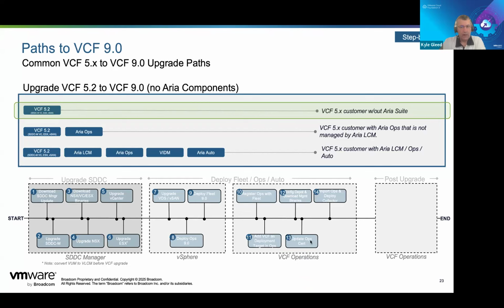I have this step here about updating the operations certificate. This is in the documentation, so you can look there for additional details. But essentially what happens is when you manually deploy Operations, it doesn't have the private key for the fleet manager in the certificate. So once you've registered with the fleet manager, you then go in and use VCF Operations to update the certificate. It gives you that private key, and you need that in order to let the fleet manager deploy the operations collector.